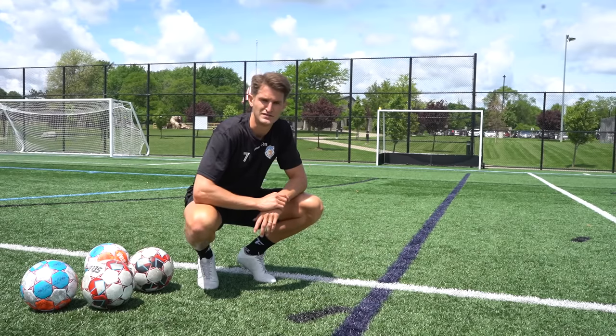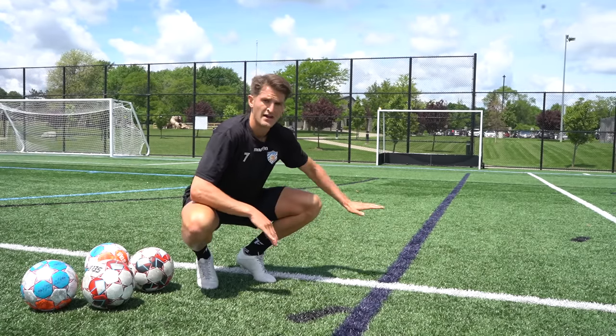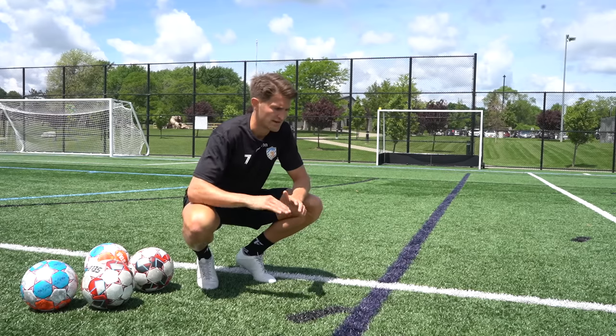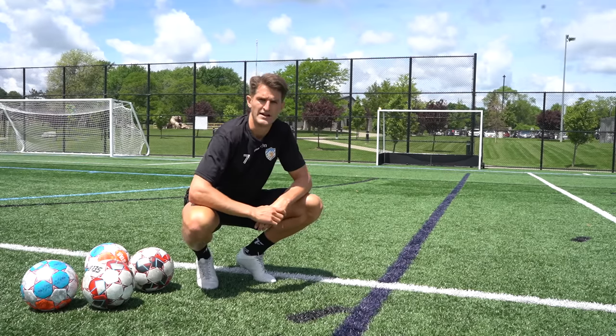Just trying to work on that grass cutter technique. A lot of you have been asking for a tutorial on this, will be coming soon, but trying to skim the ball either just across the surface or just above the surface, keeping the ball flat with a lot of backspin. So just gonna be working on striking through the ball, go through a few rounds with my right foot, and a few rounds from there with my left.